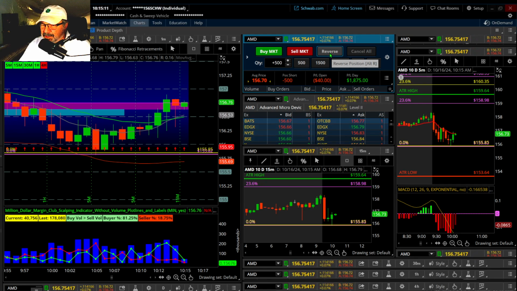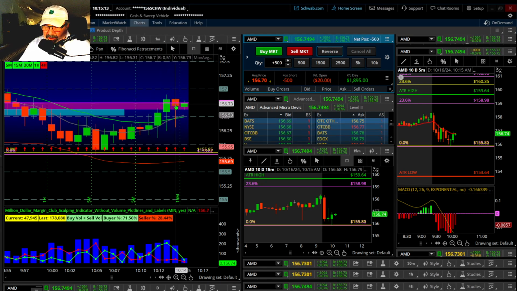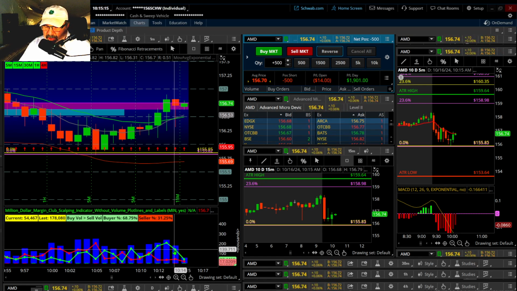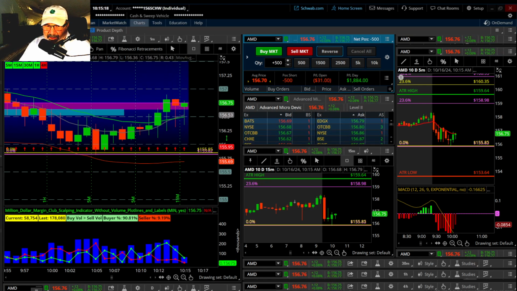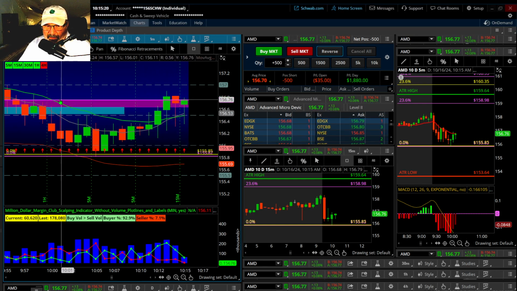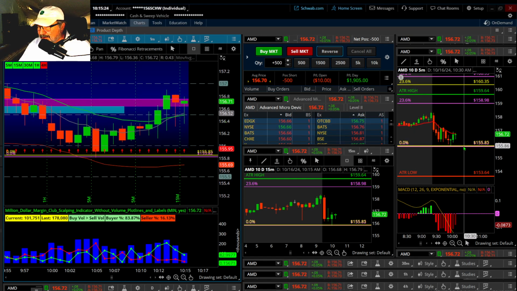Yeah, it looks like it's pulling down. So we have a hangman here, guys. We got a hangman, and look at how the buyers dropped off the scalping indicator. Learn your patterns. So the only thing we've got going the opposite way is multi-chart alignment. So this one had, no, we didn't really make a flag.